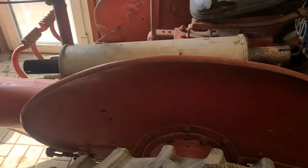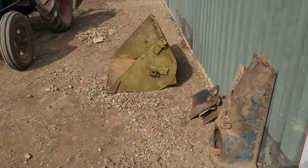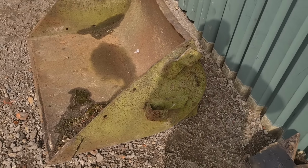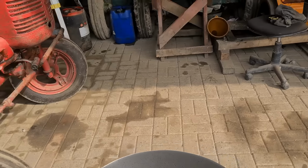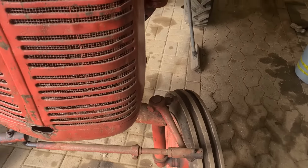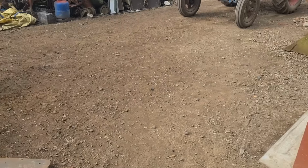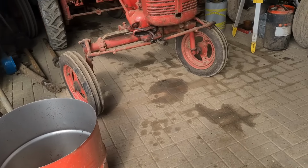So I've got another little job I need to do while we're waiting for that then, and that's my bucket. I need to get that one off and sort this one out. So I'll get that in, cut the brackets off, and then I'll get that one let down on the floor. We'll offer it in and get it sorted out, because I shall need that in, probably, a fortnight's time to go fetch another load of muck. So yeah, I'll bring you back when there's more to show.